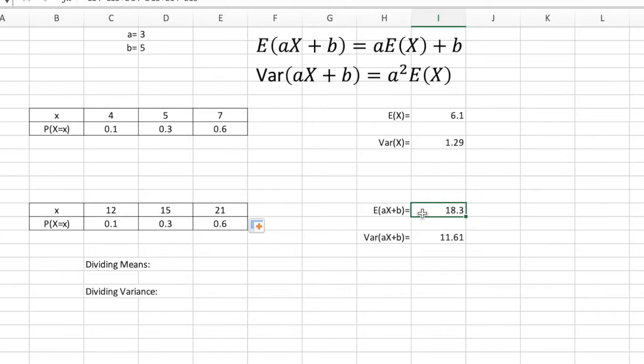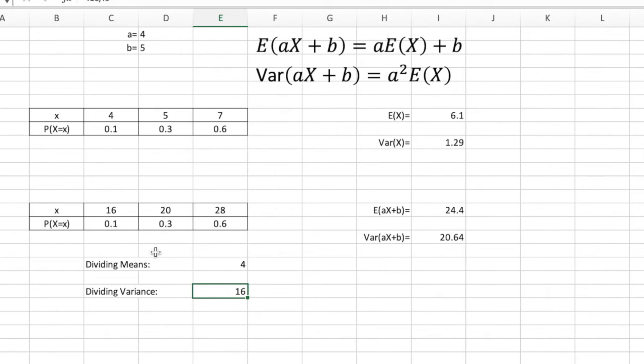Now have a look at the expected value. It's 3 times. Let's just double check that by dividing them. So equals this one divided by this one. And sure enough, that is a 3. And let's do the same thing with the variance. Let's do equals this number divided by this number. And that's 9. Now, if I change that 3 to another number, you can see the mean has been multiplied by 4, the variance has been multiplied by 16.